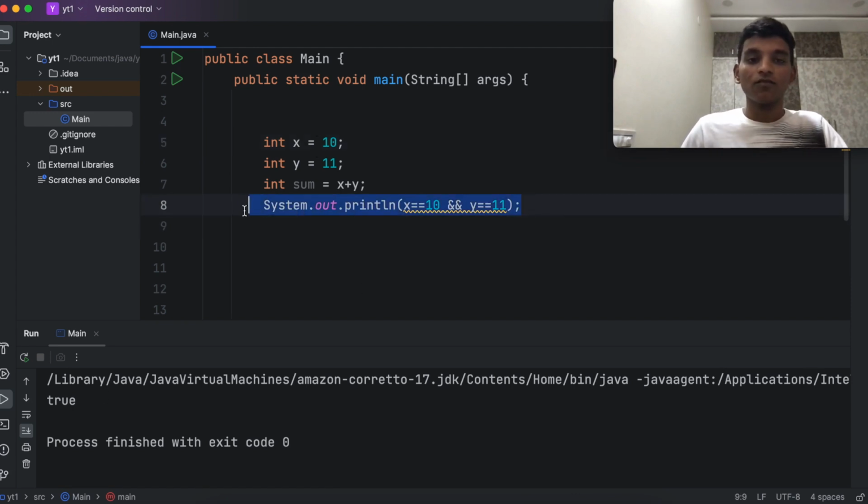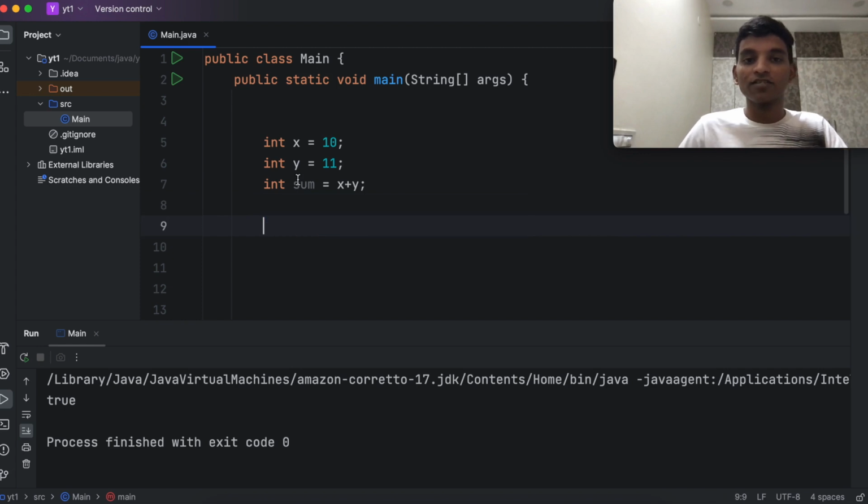And also consider you want to increase the value of x by 3. What will we generally do? X is equal to x plus 3, but there is another way to do it. X plus is equal to 3. The same applies for subtraction, multiplication. It's all the same, you know.